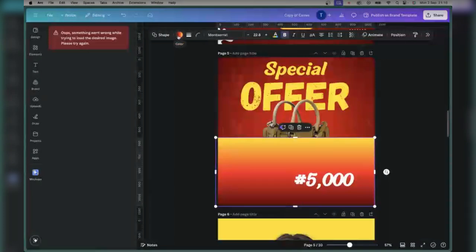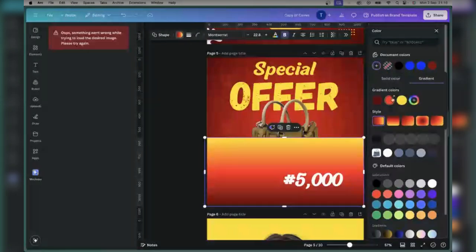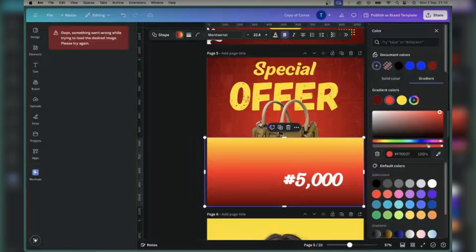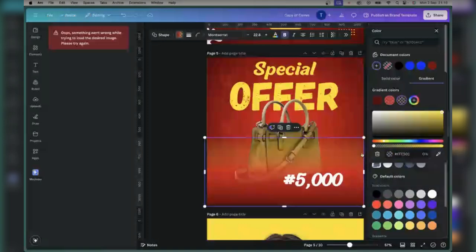Then I'll go back to my color. Now you see that it's not showing a solid color again, showing the gradient in preview. So I'll click on that. I'll come back to the plus sign. I'll go to gradient. Then in gradient, I want the bright red and the yellow to begin to carry some slow movement of fading. So I'll click on the red, and down here, just under the rainbow colored bar, I'll bring the slider towards 50 or maybe lesser. Then I'll click on the yellow and I'll make that one almost transparent.